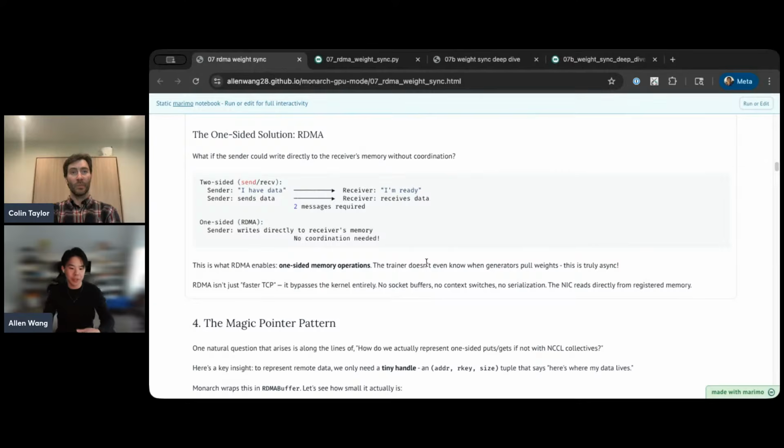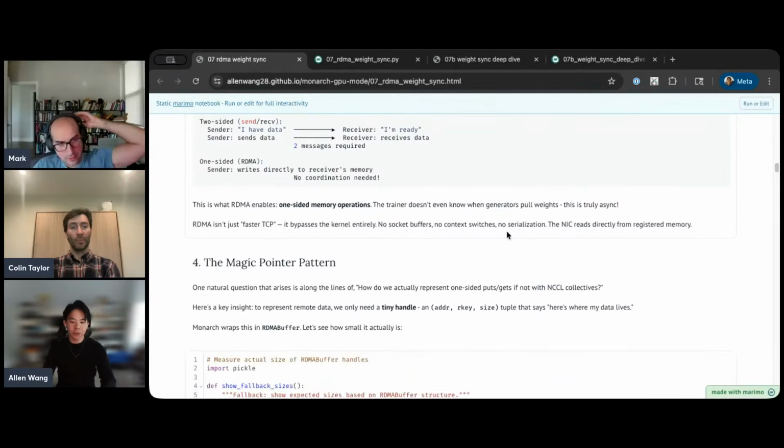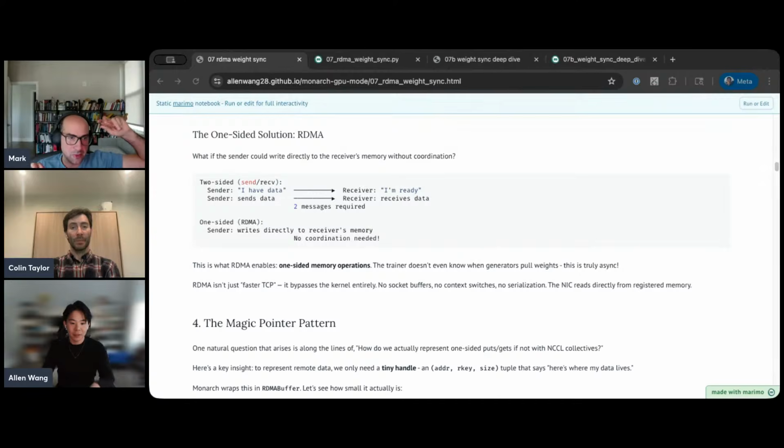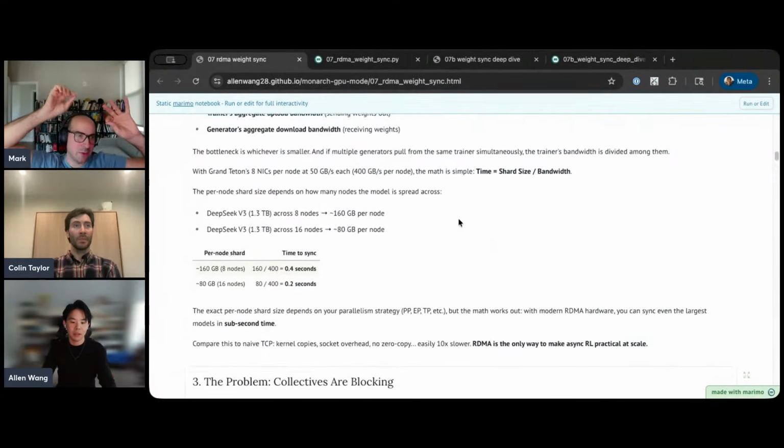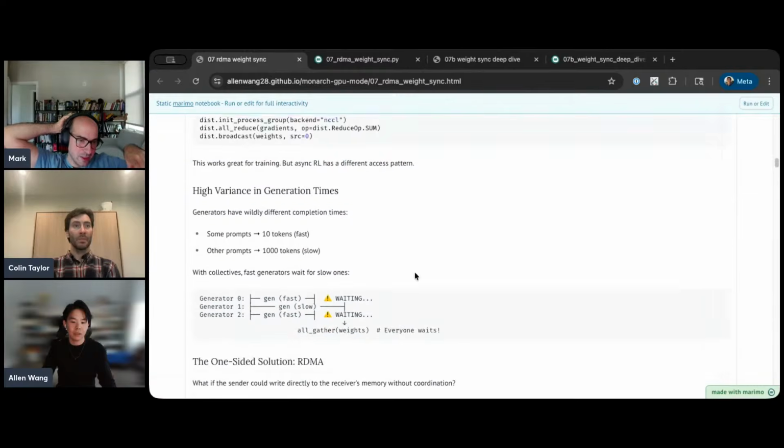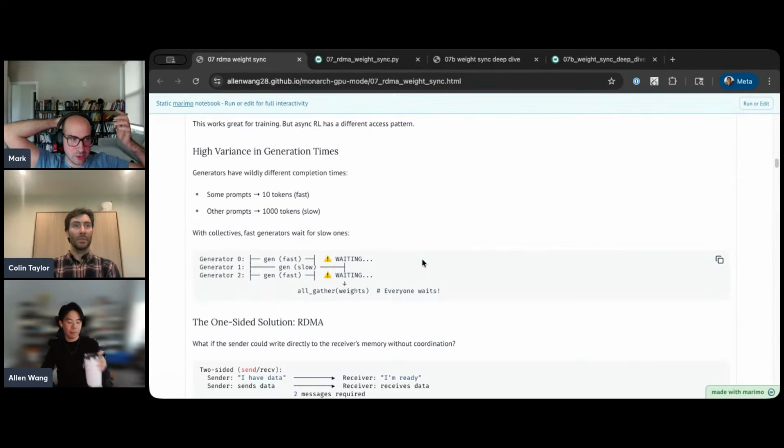Alan, just 2 questions. So the first one is, if you could scroll up just a tiny bit. Yeah. Like the one where you're showing the slow generator. Presumably another solution here might be you just take whatever's available and use those, and then you just sort of drop everything else. Is this very bad for RL people or is that fine?